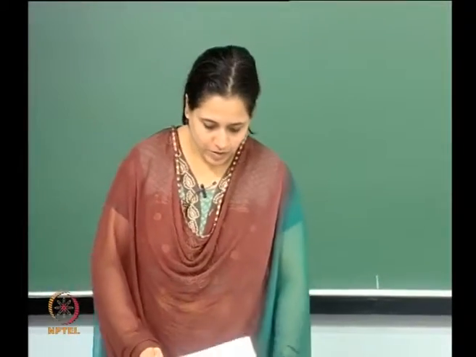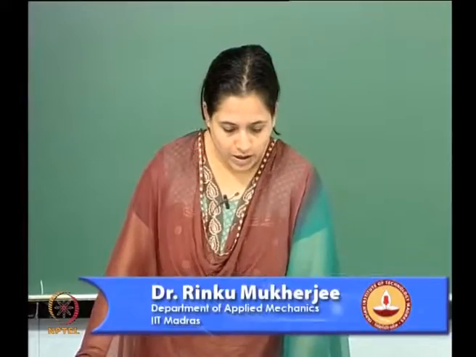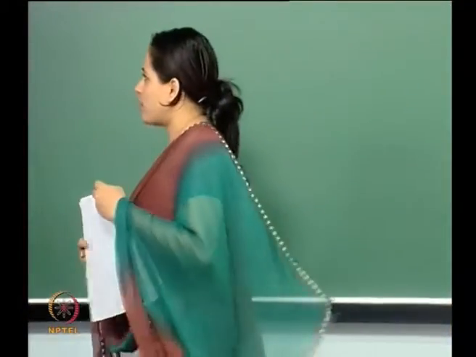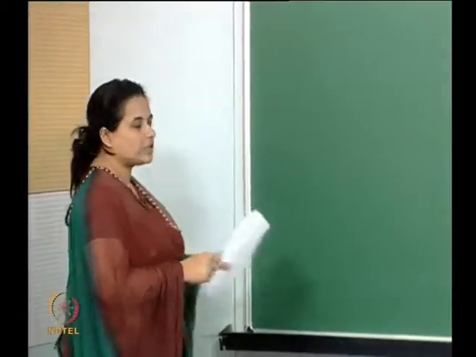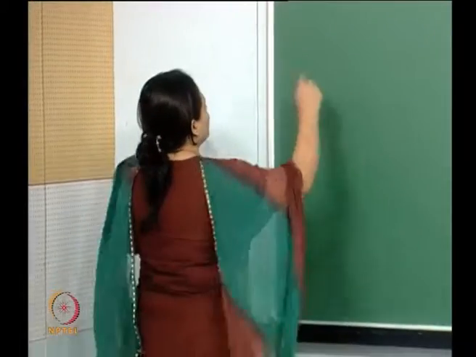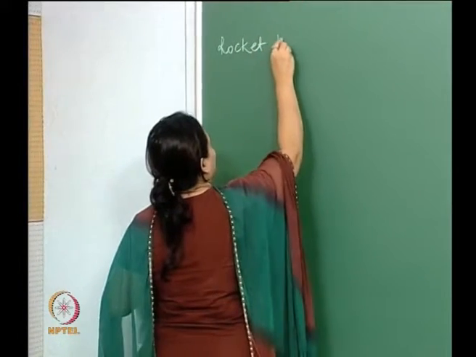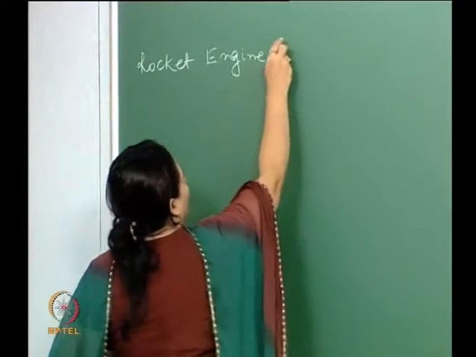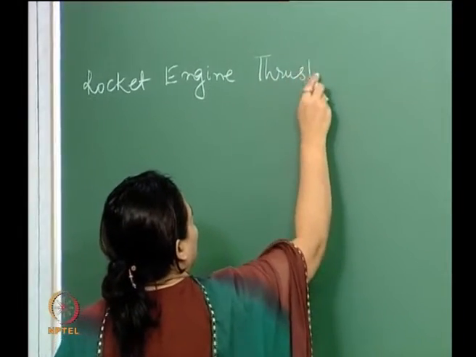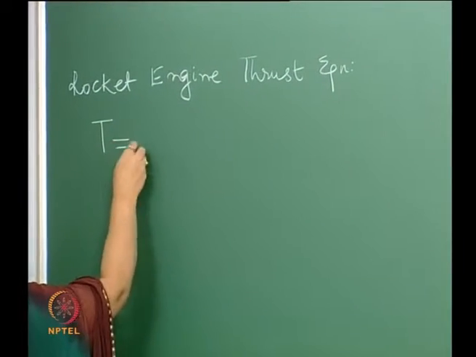Okay, so let's do a couple of problems and see if we understand what we've been trying to learn. So let's take this problem. Say the thrust equation for a rocket engine. We have a rocket engine, and I'm going to write the thrust equation for that. So this is thrust, right?